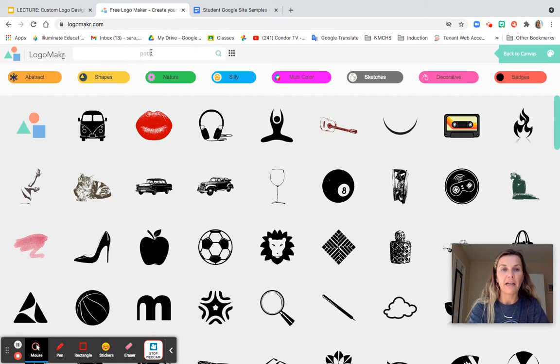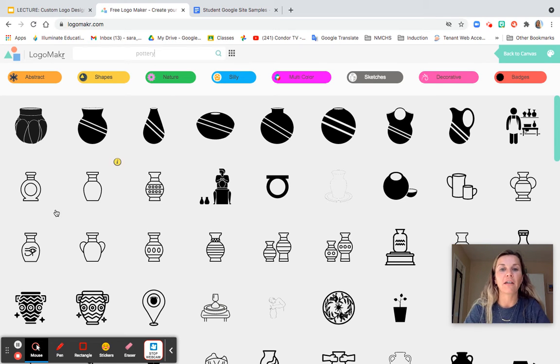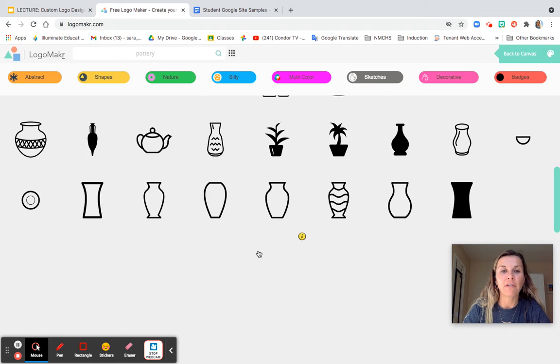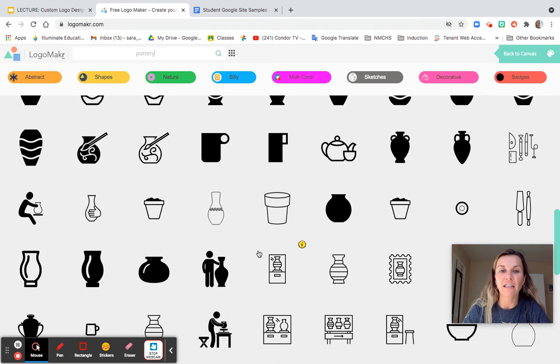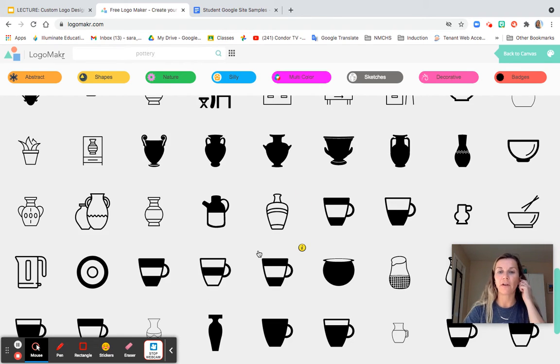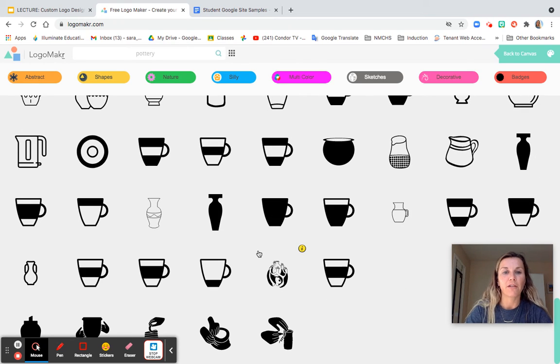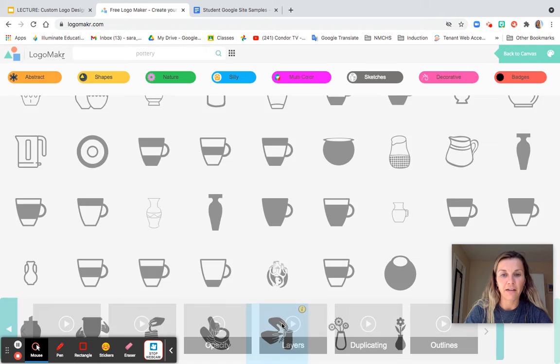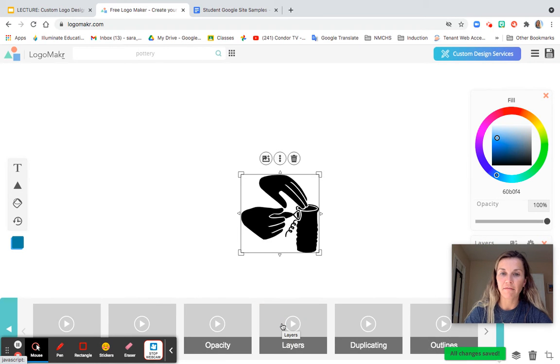So if you type in any subject or theme or a specific word into the search bar and hit enter, there will be a bunch of different PNG file graphics aligned with that theme, topic, or word that you can choose from. So as I'm scrolling through here, this one really captures my attention.